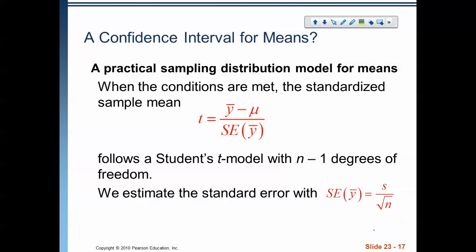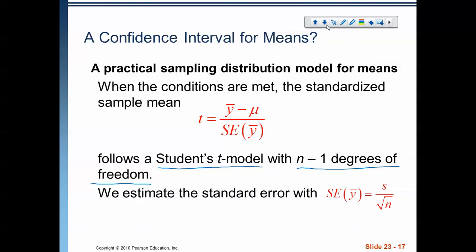So, we used this particular value for finding a t-score when looking at a sample mean. This was our standard error down here. It follows a Student's t model, and we have n-1 degrees of freedom. Remember, that's a family of normal-looking models where the variation increases the lower the sample size is. As we increase the sample size, the variation decreases.